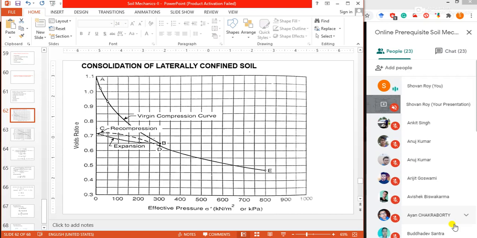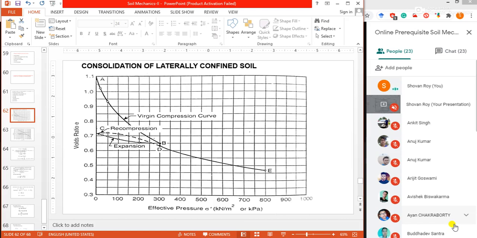So if a remolded soil is laterally confined in a consolidometer, just as we have seen, consisting of a metal ring and two porous stones, top and bottom, placed at its top and bottom faces. The compression or consolidation of the soil sample takes place under a vertical pressure applied on the top of the porous stones. The porous stones provide free drainage of water and air from or into the soil sample.